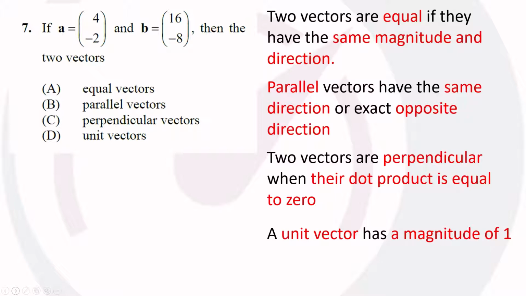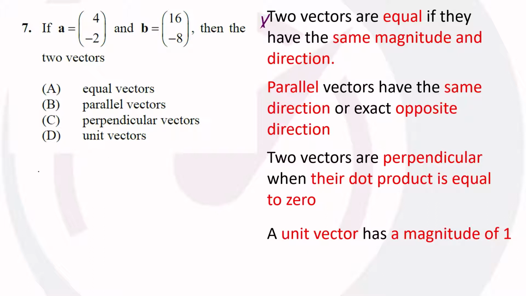Alright, so let's look at it now. Which one would match? Would it be an equal vector? Two vectors are equal if they have the same magnitude and direction, so we would have to work out the magnitude. But by common sense, if we square 4 and square 2 and then find the square root, equal wouldn't match for us. Now parallel: another way of proving if vectors are parallel is if they are a scale factor of the other.